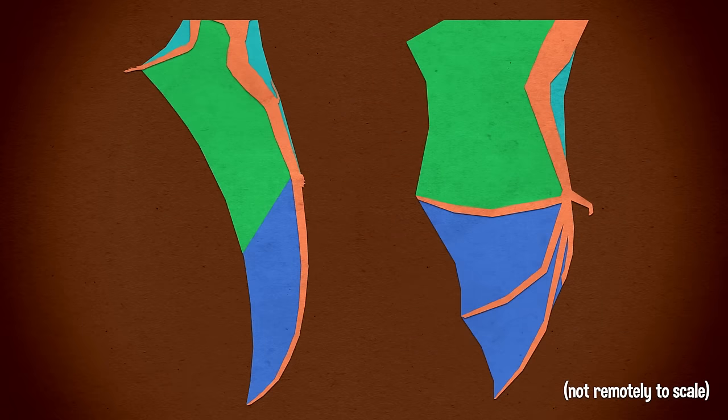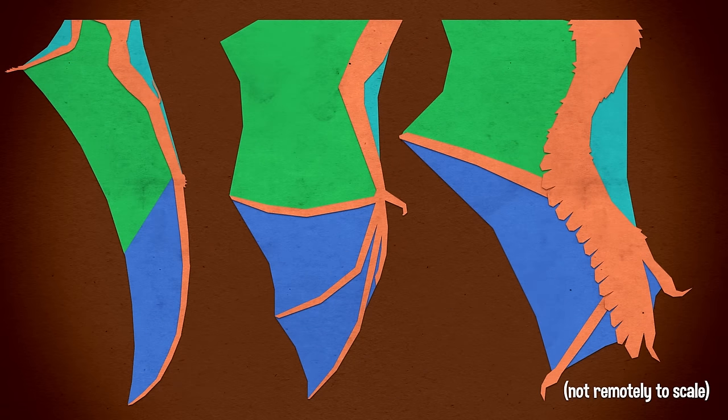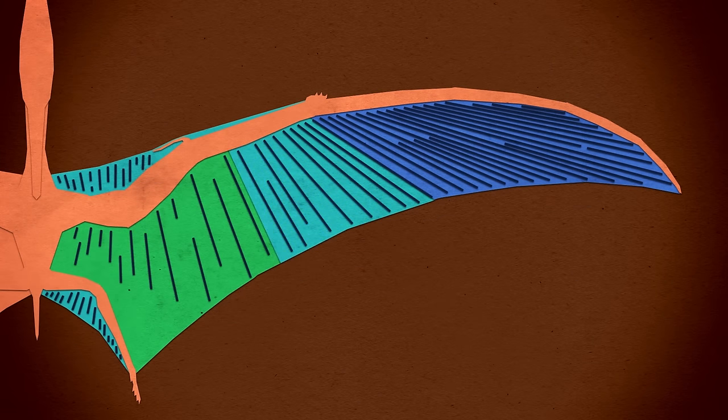Now, unlike bats, there is no sharp delineation between the inboard and outboard portion of the membrane, because obviously there's no finger there. I am curious if we ever get more details on the structure of Scansoriopterygian membranes. You know, those animals are superficially more bat-like. I wonder if their membranes were structurally so. Anyway, without a finger or a wrist spar, you have this transitional zone where the fibrils are more spaced out than they are outboard, but longer than they are inboard.